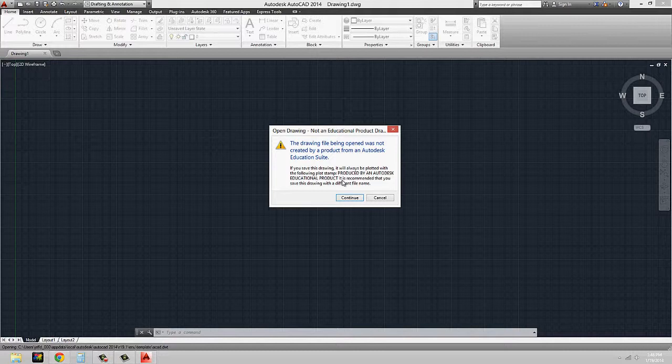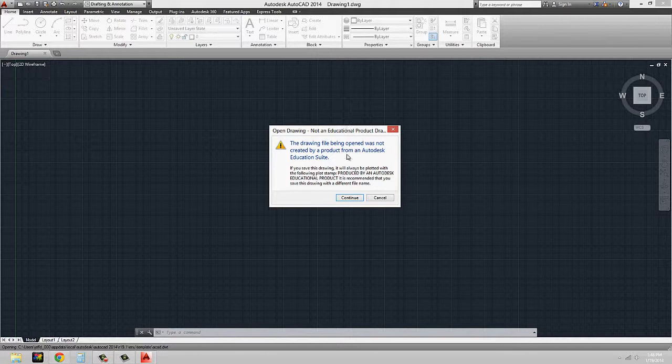So if you plan on working for a firm while you're taking this class, do keep these separate. Okay? Do not take a firm's version, bring it into your educational version and save it and bring it back to the firm, because once you do that, it infects the AutoCAD at the firm, and then it'll plot all of the plots with this stamp. Okay, it's a big mess to try to figure out in the end, so just make sure that you do keep them separate, and that you're not working with the full-blown version in the educational version and vice versa.